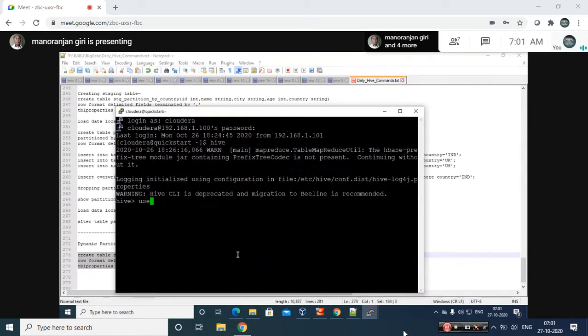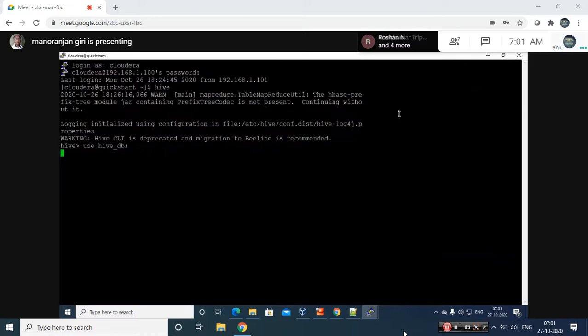Did you use your Hive debug? Yeah. Maximize your screen.